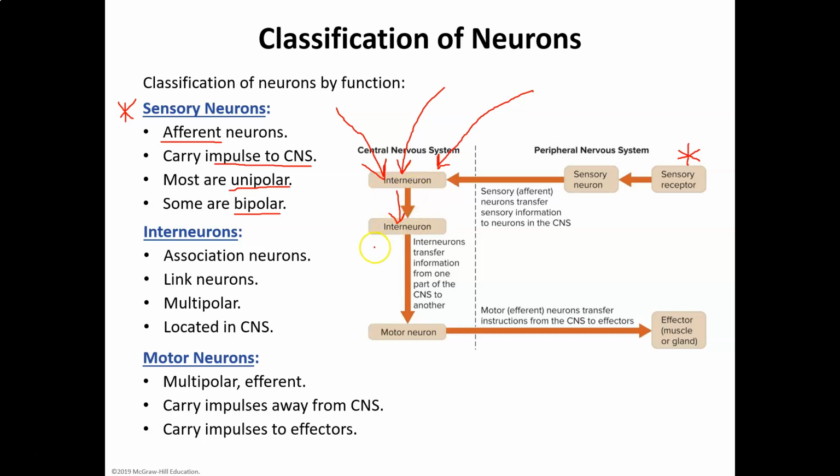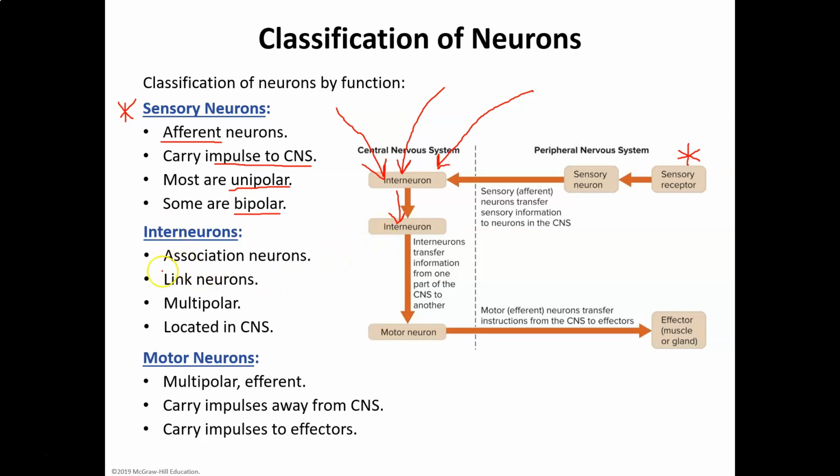If it sends this impulse, inner neurons continue to transfer that information from one part of the central nervous system to the other. So all along the way, these neurons are making decisions, not like you tend to think of making decisions, but they decide: should I pass the signal on? Where should I send that signal? So these decisions are being made by all of these nerves.